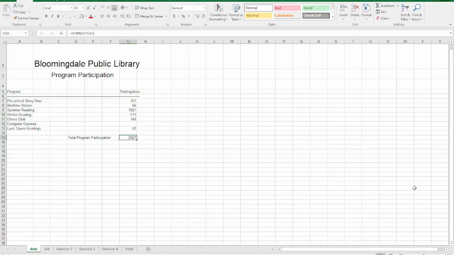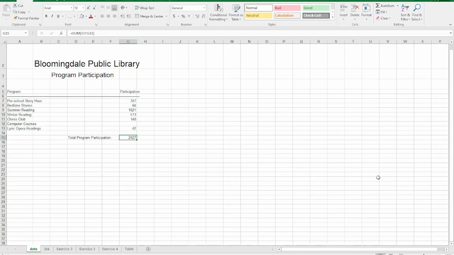Welcome to Excel 2. In today's class, we will be learning how to create links, design and implement formulas, and generate charts based off of data tables. These topics are more advanced than those presented in Excel 1, but they're being presented in an introductory way intended for users new to Excel.